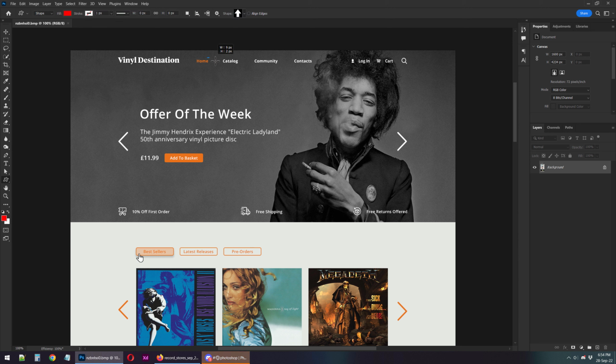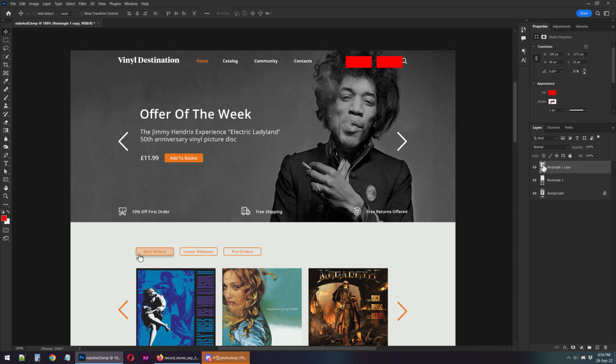I think the menu items are too far apart. I think this space right here is way too much between each menu item, so bring them closer together. And for the two main actions, which are incredibly important, login and cart, you should have two separate buttons. So you should add two separate rectangles here, and probably have them in two different colors, right? So I think that would really help. So two different buttons right here, and again moving the entire menu closer in together and probably more towards the right. I would leave some space here.